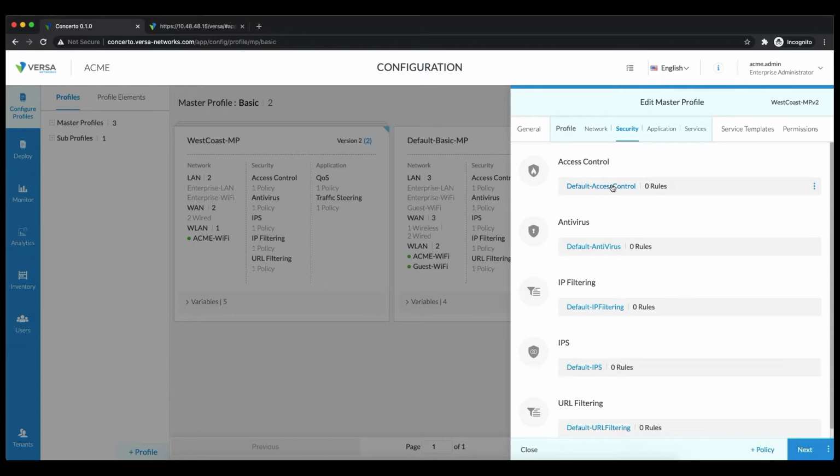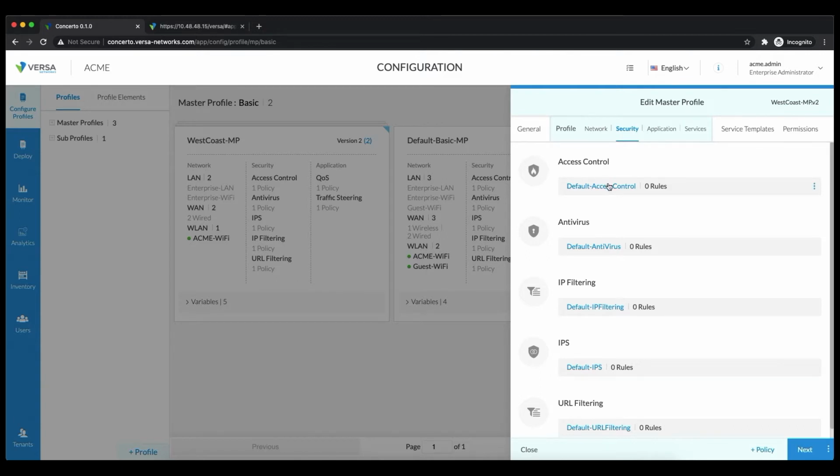You can configure rules based on the endpoints like zones, IP address groups, and applications, services, URL filtering, and you can also schedule rules at specific intervals, and then you can further have actions based on, like, you can pass through one of these antivirus or IP filtering or IPS or URL filtering policies, or you can use predefined policies for each one of those security features inside the access control rules.